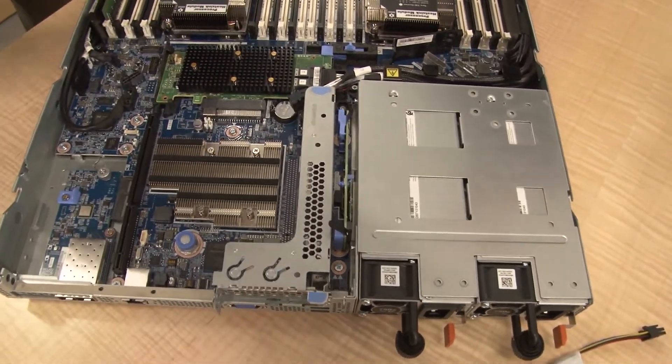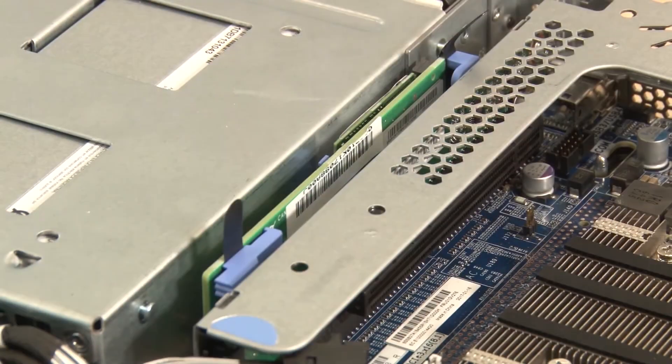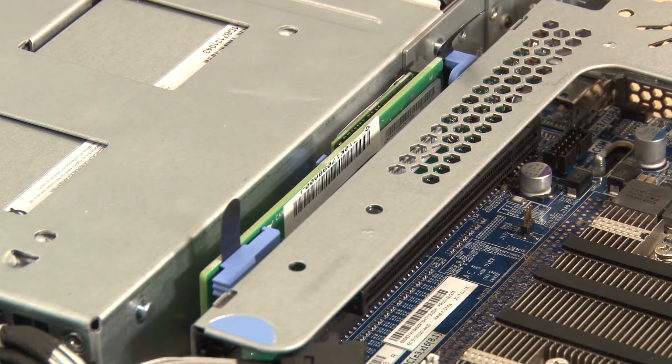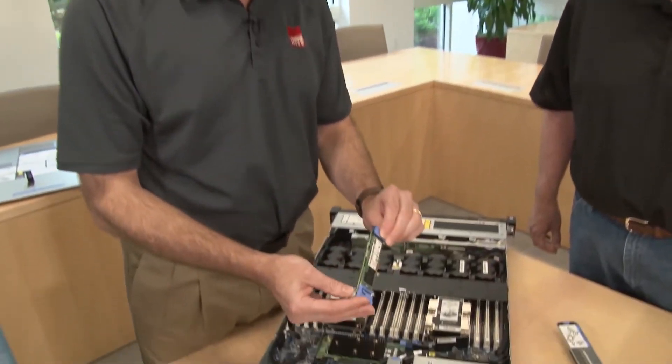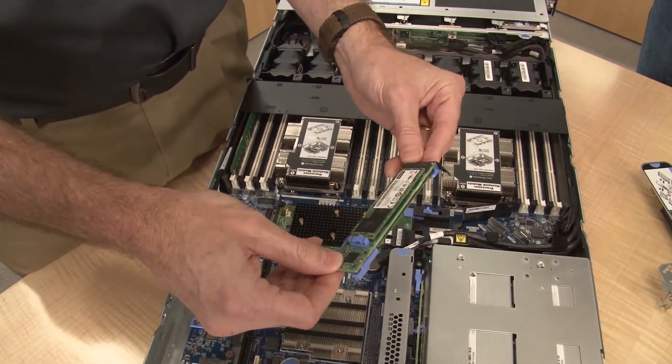Next to the other riser card for the third slot is the M.2 adapter. M.2 is a drive adapter — this single M.2 adapter supports one M.2 card, which is good for boot drives. We also offer a dual M.2 adapter, which supports two M.2 cards with a hardware RAID controller on board. We recommend the dual M.2 because with RAID 1, if one M.2 card fails your system is still fully operational running off the other one. Current M.2 sizes are 32GB or 128GB, with larger drives in process.